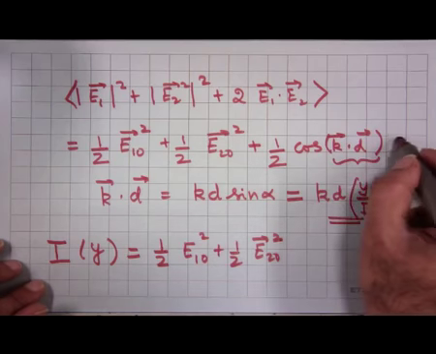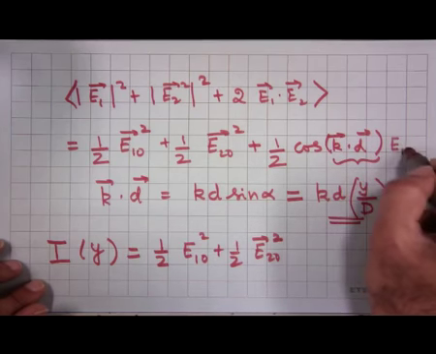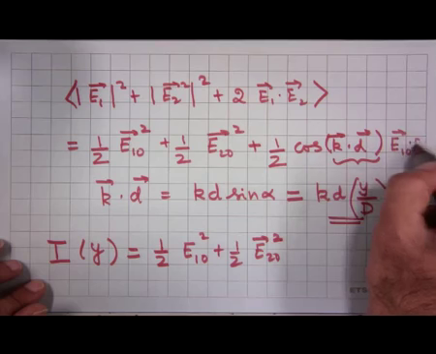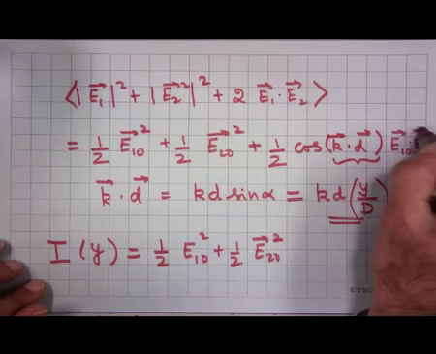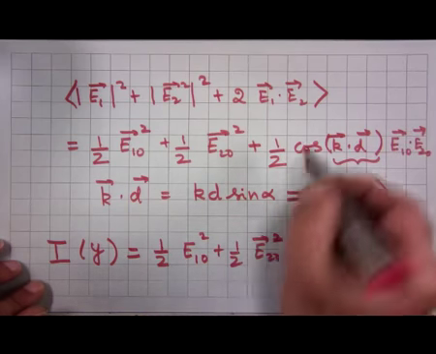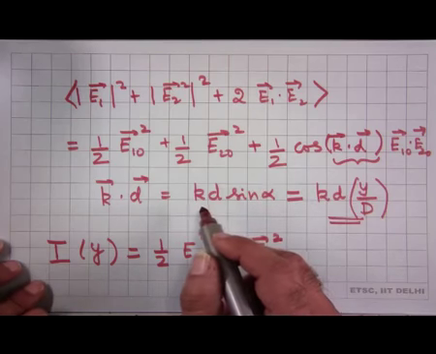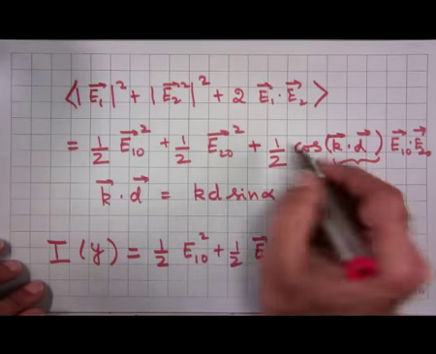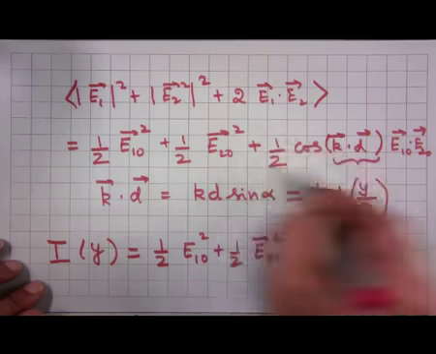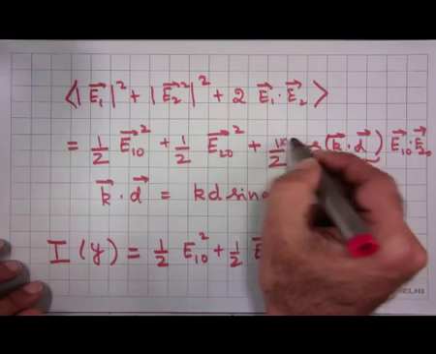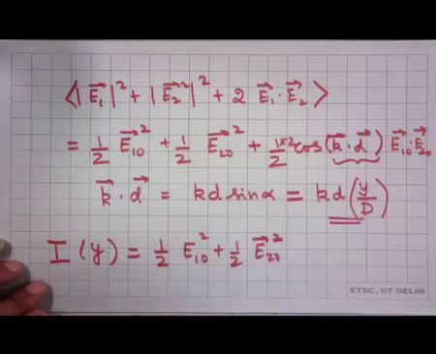So we left out E1 0 dot E2 0, and presumably there is a factor of 2 because this was a 2 E1 dot E2. Therefore, I supply a factor of 2 here, 1 into 2. That is what we are going to supply, and now that is my full expression.